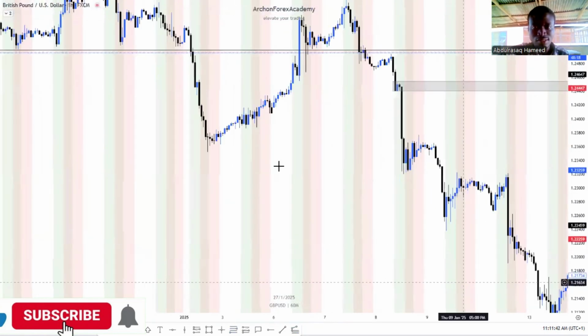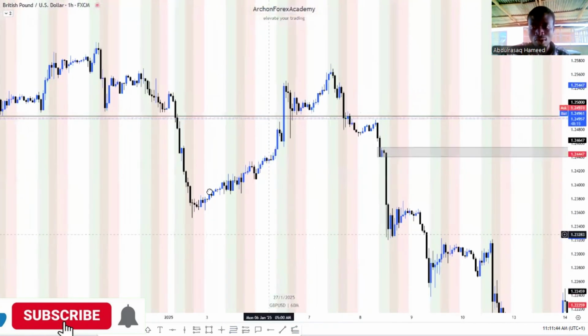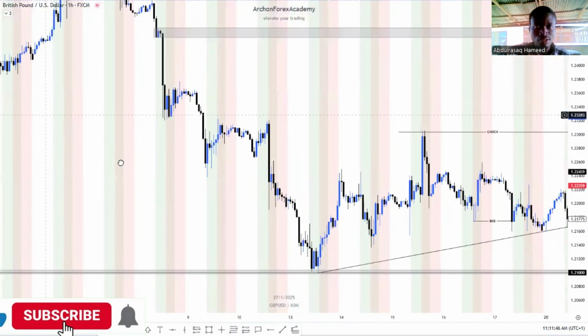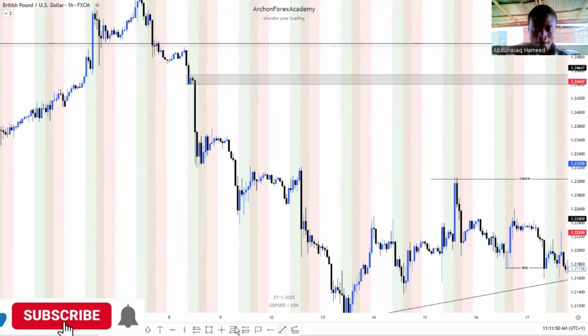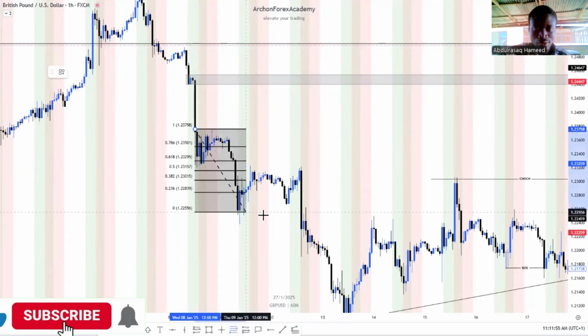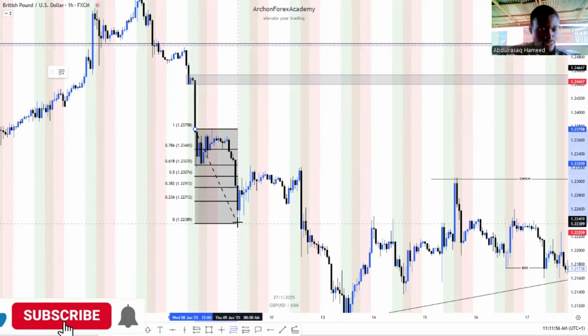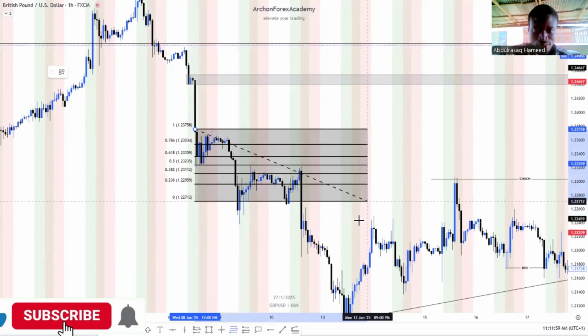So let me look for another entry, another way. Let's look for a sell scenario here. In this trade, as you can see, the market is coming down. Now we have this high here. So these are our lows, right? As at the time, these are our lows. So we map this low here right now.